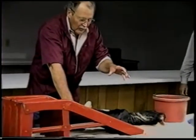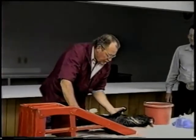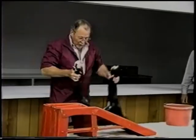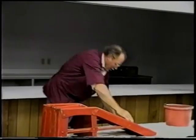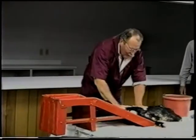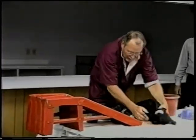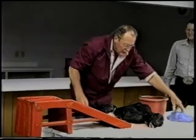If you don't have a veterinarian with you to give oxygen or respiratory stimulant, about the last resort to do, before you decide he's a dead calf, is swinging and swinging, swinging and swinging, and then let him go, like that. I heard him then, so he grunted, didn't he? He grunted. So we let him go. We treat him a little rough now, and we got him. So you got him now. He's starting to breathe, and we're going to set him up cow fashion style, legs folded up, and then we got him. See, he's going to go ahead and start breathing. So that's what it took.